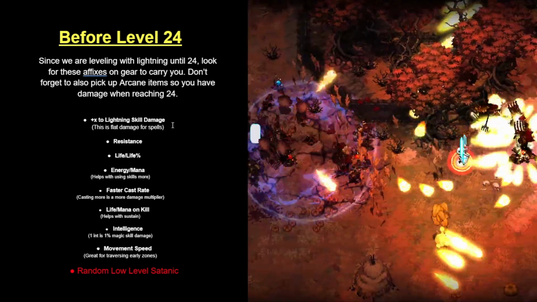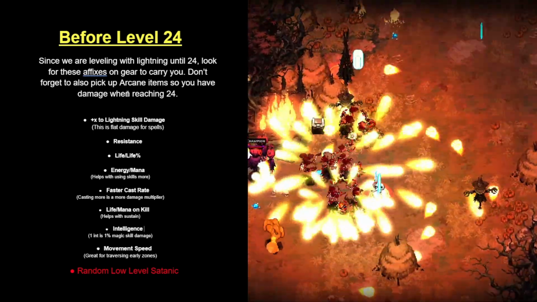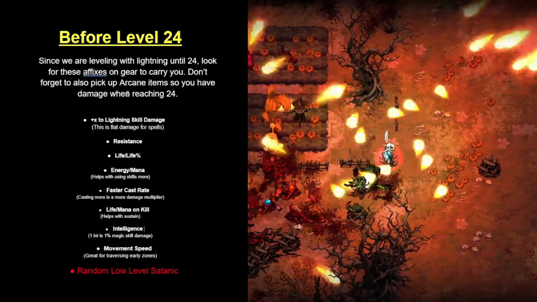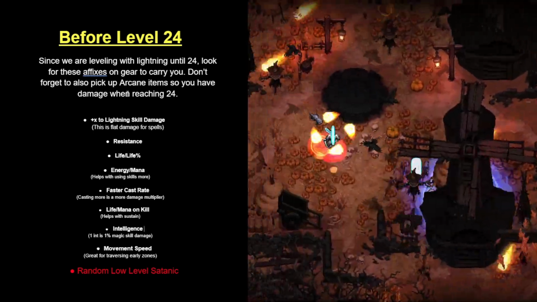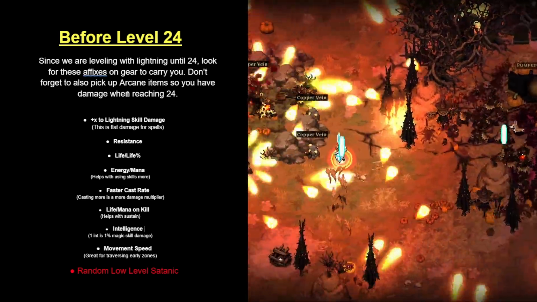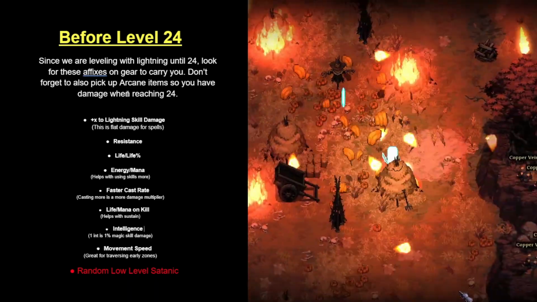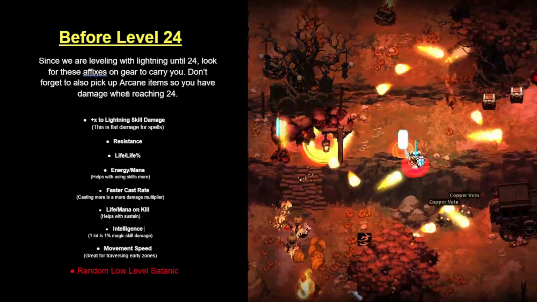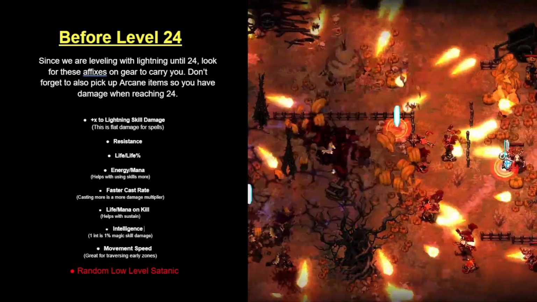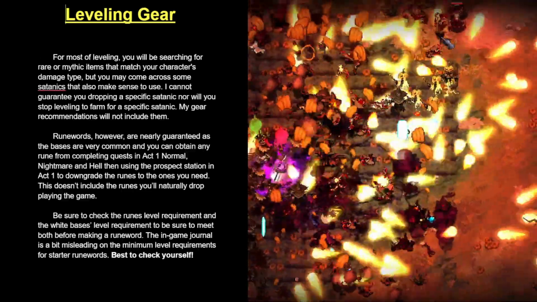I believe in you. I also recommend that you do look for some arcane items early, right? So things with arcane skill damage, or arcane percent damage, any of that sort of stuff will be nice to have, because once you do hit level 24, we transition from a lightning skill to an arcane skill. So you're going to want to have a little bit of juice at that point, right? And then once again, we kind of talk about that in the post-leveling.